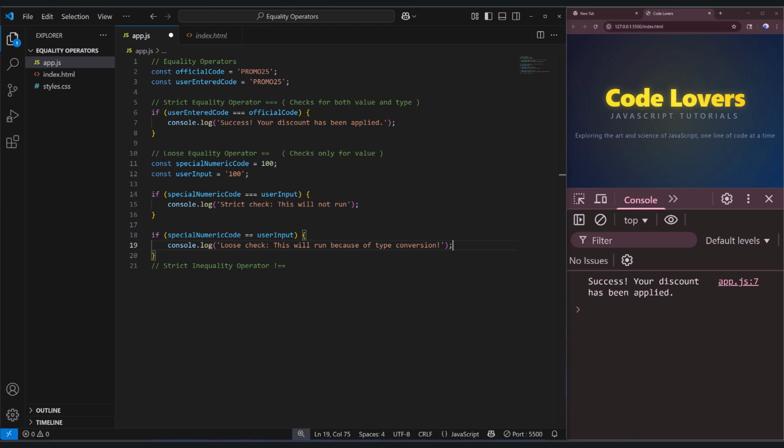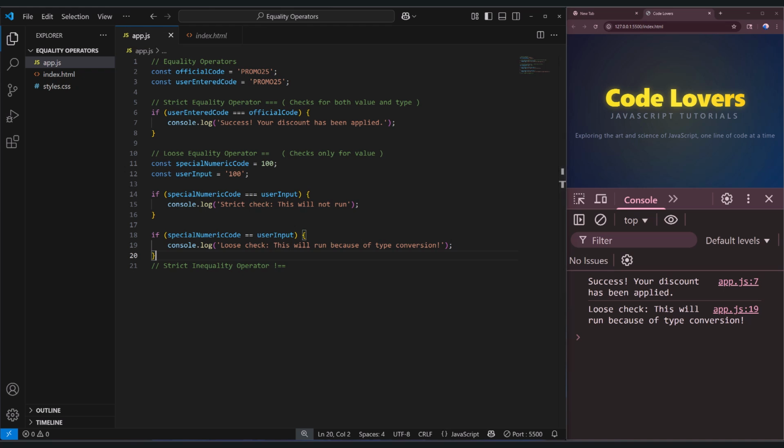And if I run this, well, this time it works. The loose operator converted the string 100 to the number 100 before comparing. While this might seem helpful, it can hide bugs in your code.